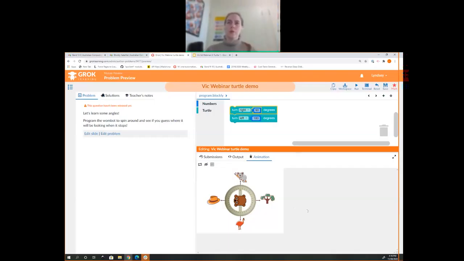But like I was saying, it'll be relative to the turtle. So the goal of this activity is going to be to have the students learn the left and right relative to the character, in this case a wombat, and then when we move to Turtle, they'll be able to work relative to the left and right of the turtle. And then understanding that 90 degree angles are right angles, and that they can work up to 360, and that a 360 degree turn is going to do the full circle.